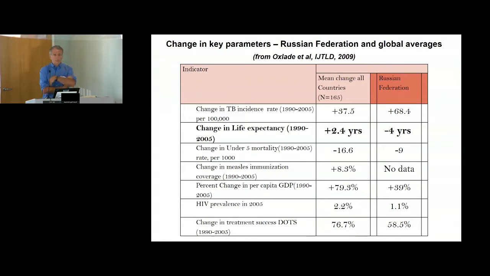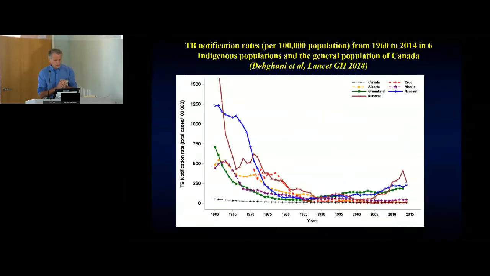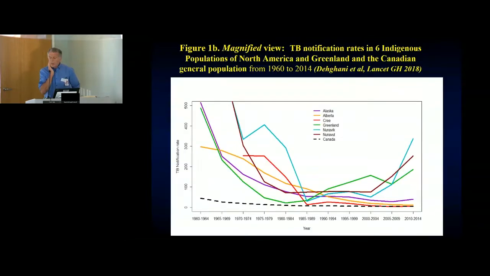So in fact, again, work by Olivia looked at changes in life expectancy and infant mortality, which were probably the strongest predictors of TB trends in the UK and other countries, especially in the pre-antibiotic era, general life expectancy. So on that note, the next resurgence that's of interest is this resurgence in the Aboriginal or Indigenous populations, mostly in Canada, but also in Alaska and in Greenland. I'll just show you the expanded view because it's a little easier to see. There are three populations.